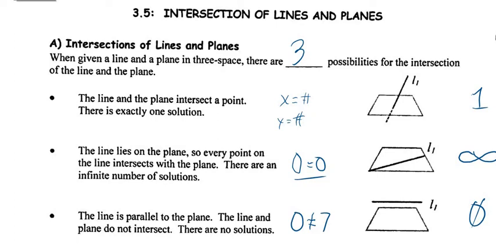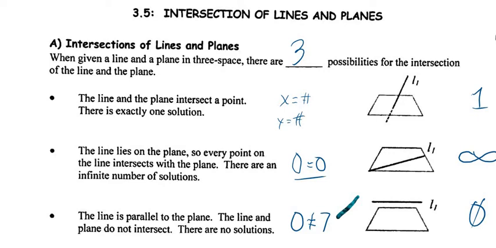Now, if we look at option two, we have a line inside the plane, in which case there's infinitely many possibilities. So when we try and find an intersection at a point, we're going to get something that is universally true, like 0 equals 0, or 1 equals 1, or 7 equals 7. Now for option 3, we have a line that is running parallel to a plane, which means there is no point of intersection. And when we try and find one, we're going to get something that we know to never be true, like 0 is equal to 7, which we know is absolutely never true in any circumstance.